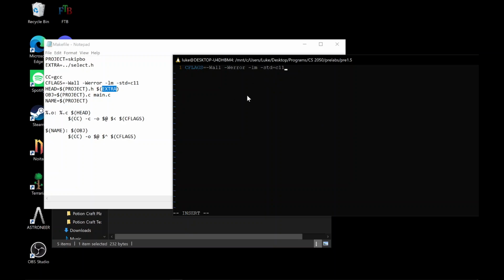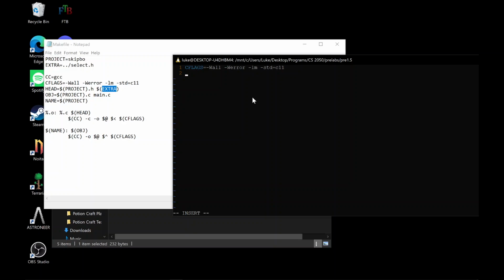Again, I don't know completely what all this stuff is, but I do know that the standard for C has been updating, and I think this is 2011, which lets you do a bit more advanced stuff. It always gets a little bit more advanced, but I think there's C99, and I think there's C89, who knows. The point is, I use these for my flags. And you can too, it's up to you.